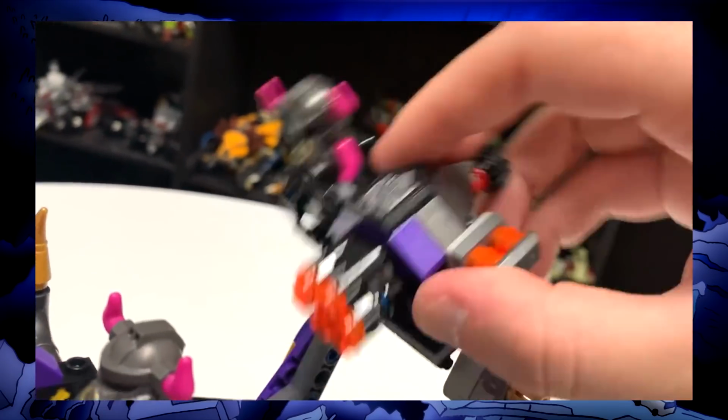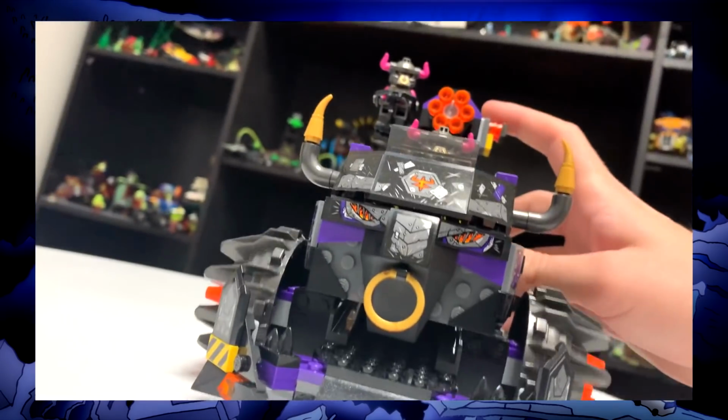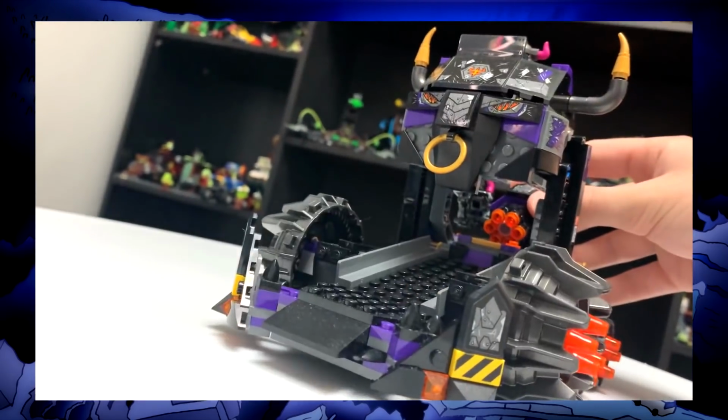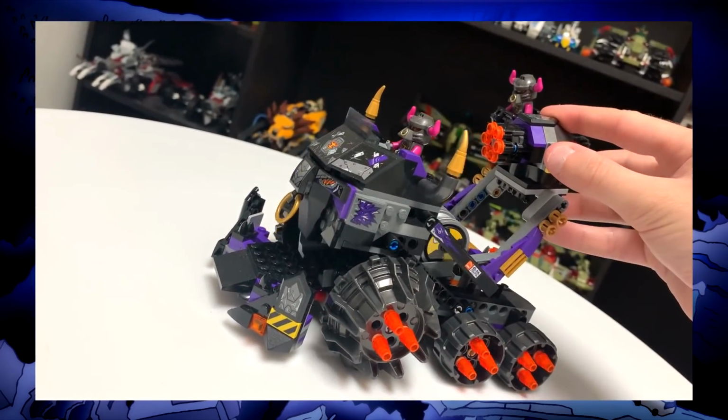The turret rotates and swivels, and there's a place to store handheld weapons on the back, but the main feature has the most possibilities for play. Push down the turret or grab the thing by the horns and it upchucks a couple of barrels of toxic waste, which were pretty hefty builds themselves and feel like an attack straight out of Donkey Kong.